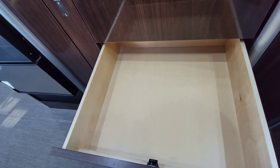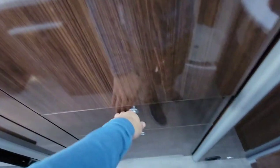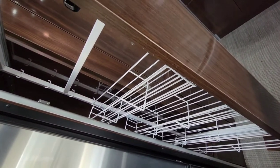You have some nice pull-out drawers. Now, you saw this in the video with the Newell. You have kind of a cedar closet inlay here. The reason that they do that is to help keep out moisture from your clothing. They don't do that with the rest of the drawers throughout, just wood, because those are obviously hanging clothes versus something that's just sitting in the cabinets. You do have a pantry that pulls out right next to this refrigerator here.